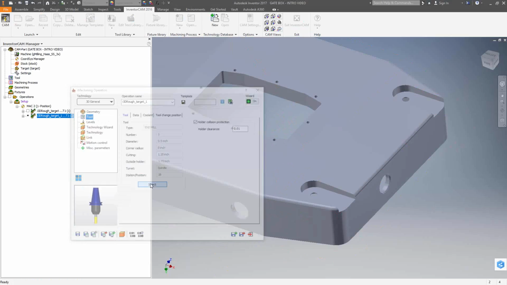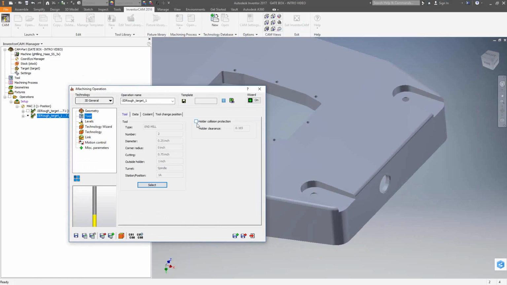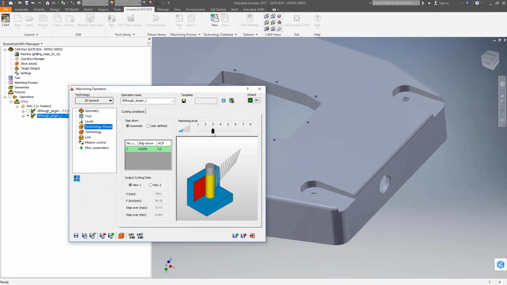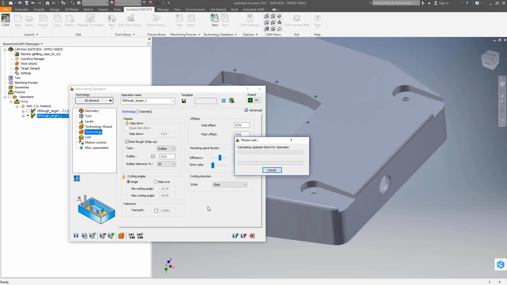As soon as I go to Tool and choose the smaller tool, in this case, the 1/4" end mill, you'll see that again, the machining level wants to be updated because I've changed the parameters it's using for the calculation, in this case, the size of the tool. Technology, I'll leave all this the same. And I don't have to do anything here to tell it that it's a rest operation. As a recognition toolpath, it's going to look at the updated stock and apply iMachining 3D to the updated stock and remove only the excess material. In this case, material that the previous half-inch end mill could not do.